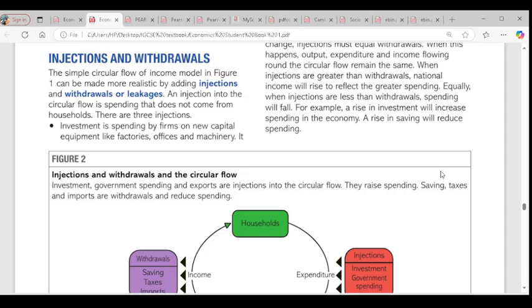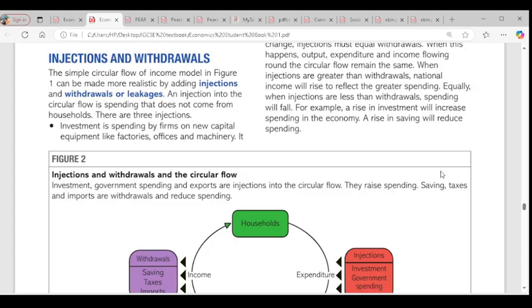So we continue with the circular flow, and now we want to talk about injections and withdrawals. In a closed economy, previously we talked about, there's no injections and withdrawals because a closed economy is that economy where all goods are produced within the economy without government intervention, and there's no international trade. That's why we call it a closed economy. But as soon as there's injections and withdrawals, it simply means it's an open economy.